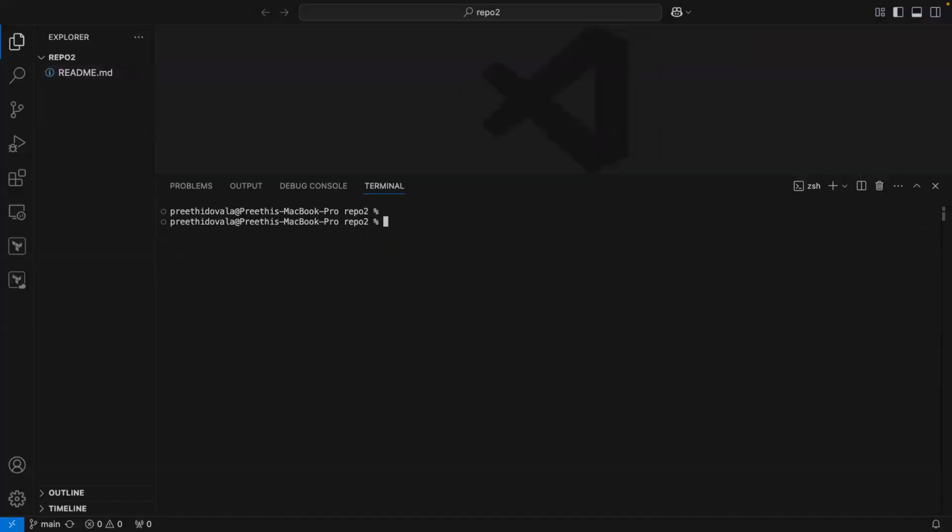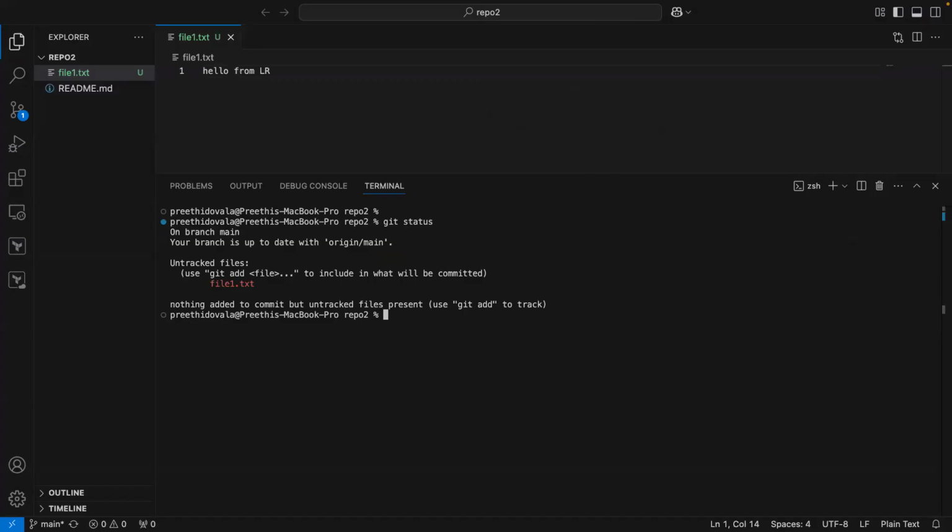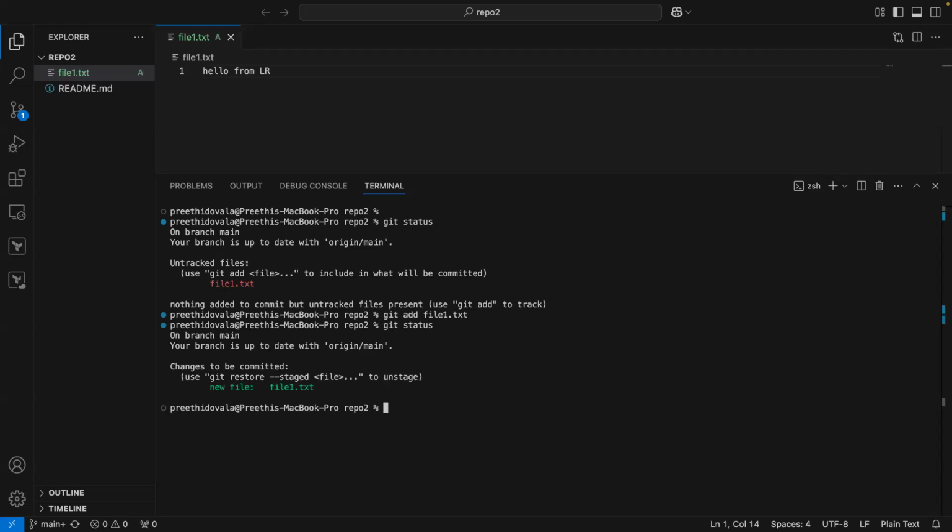So now, here it is a local repository. I can again create any files however I want. Here also it's a local repository, like file1.txt. Okay, hello from local repository. Right, the story is same. git status. It's again a local repository. I got everything from remote. Now I may make some changes. It's an untracked file. The same story, add it. Now it will be showing changes to be committed. Now commit the changes. git commit -m from local.